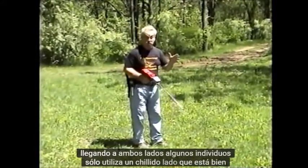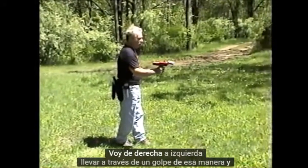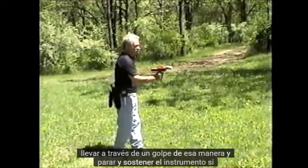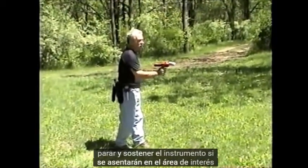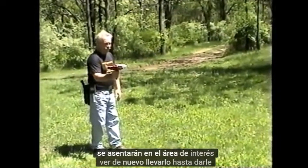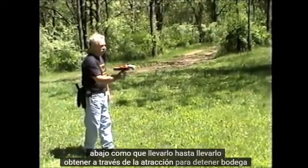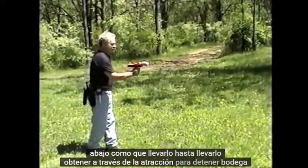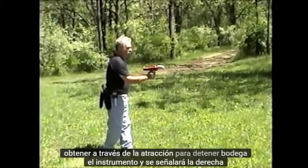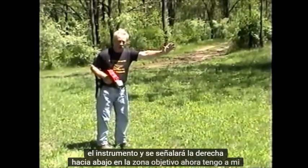Some individuals only use one side sweep, which is okay. I'm coming from right to left, bring it across, have a hit like that, they just stop and hold the instrument. The instrument will settle in on the area of interest. Watch that again. Bring it up, you can dip it down like that, bring it up, bring it across, you get the attraction to stop, hold the instrument, and it will point right down at the target area.